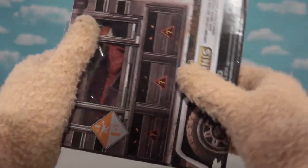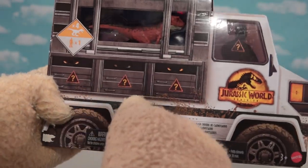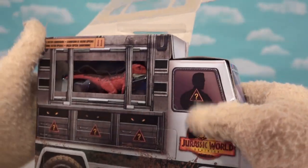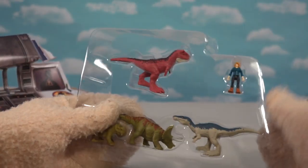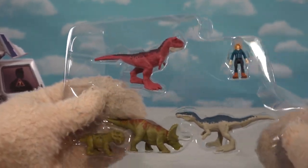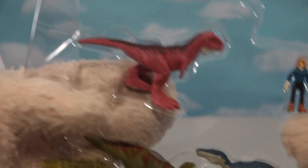If we zoom in on this package here, there are question marks all over it. I guess there are little guys behind those little question marks. You know, just not sure how to get behind here — except for exploding the box! So we get some serious little dinosaurs in here.